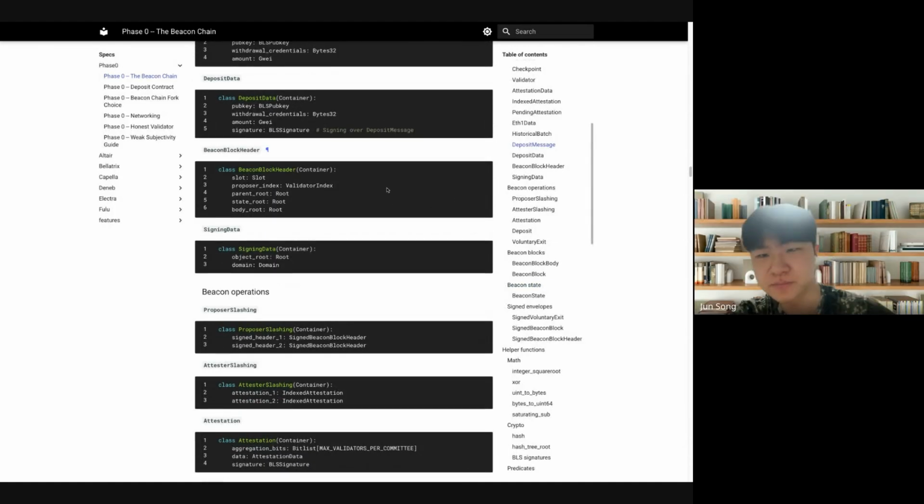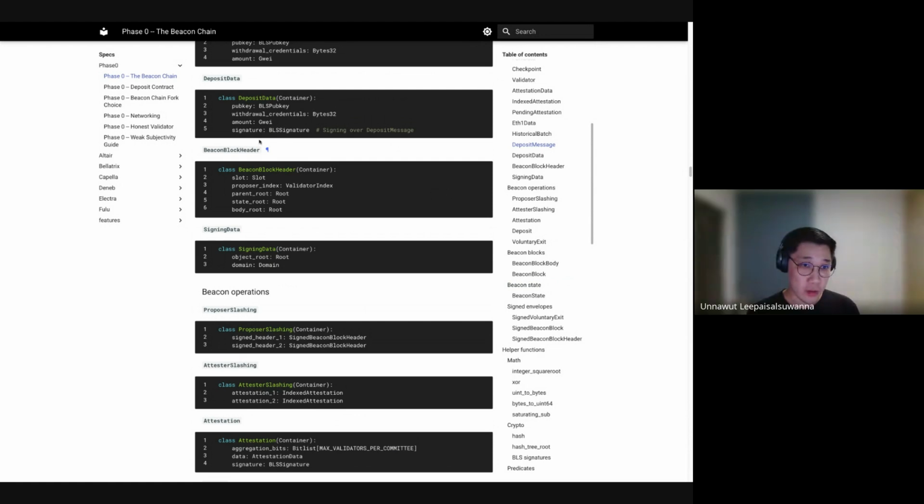Yeah. So for example, the beacon block header, you have slot, proposer index, parent root, state root, body root, and this is basically just a root, right? Not the data inside it, right? And you're able to send the beacon block header pretty efficiently across because you're not actually sending the content of the parent, the state, or the body itself. You are only sending the root of it, right?